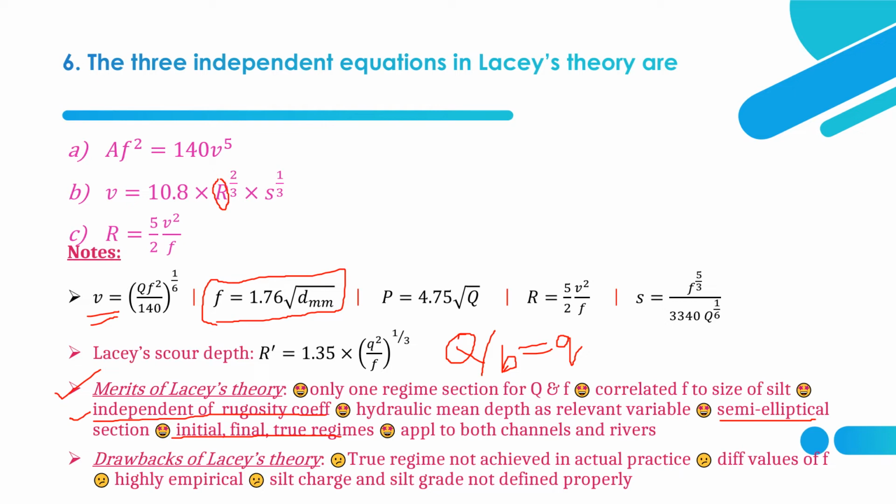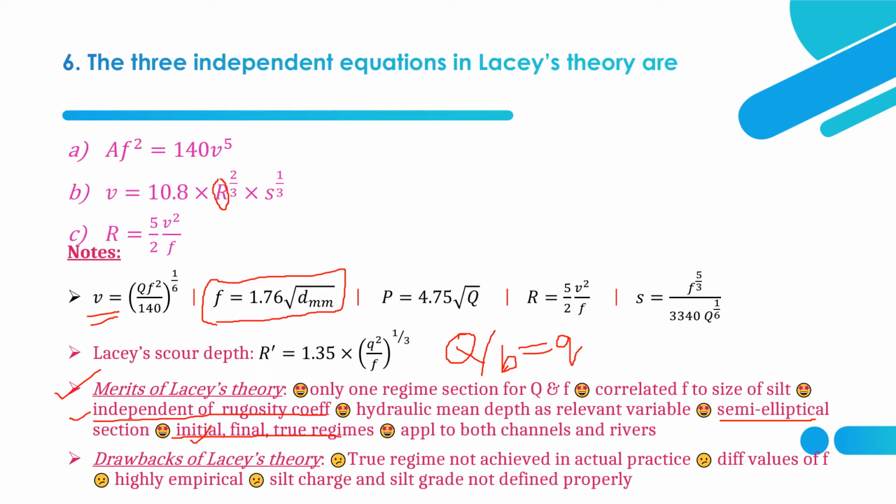In this initial regime case, with increase in bed slope, only the depth varies but not the width. That is the advantage of initial regime. With the increase in bed slope, only the depth varies but not the width or the size of channel. Channel obtains the stability by varying only depth and bed slopes in the initial regime. So in initial regime, only the depth varies. The width of the channel does not vary.